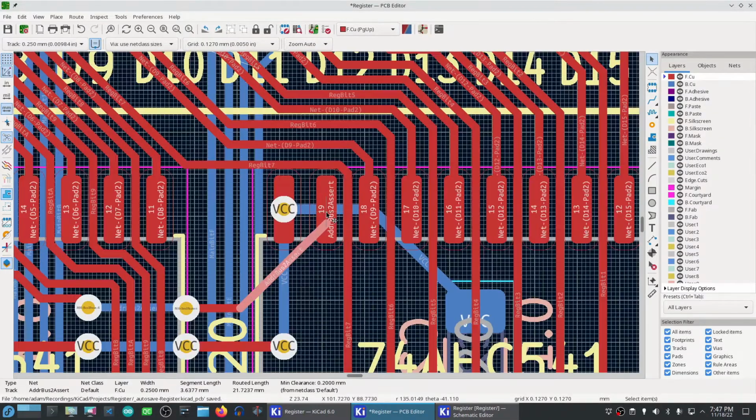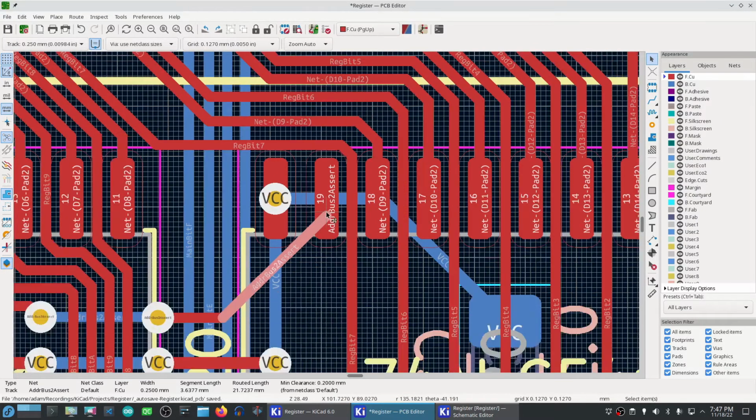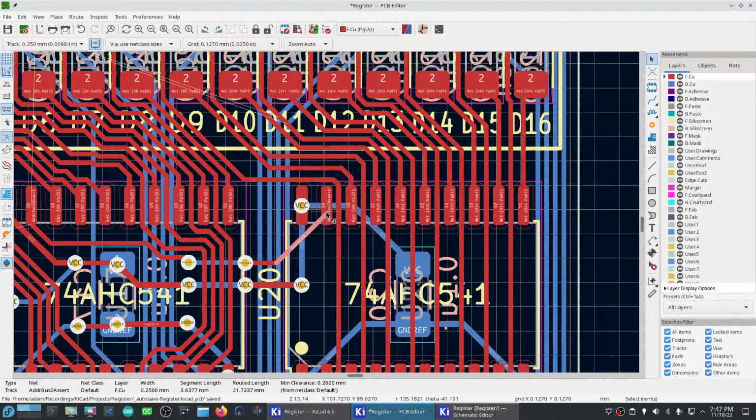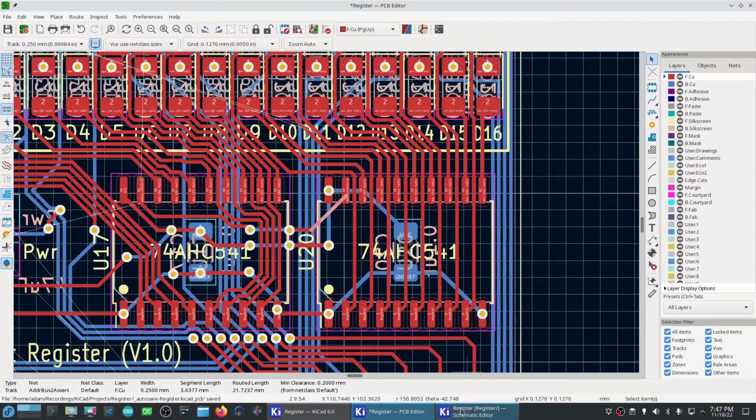One of the enable lines is labeled address bus 2 assert. Well, that certainly doesn't make sense because I shouldn't be asserting address bus 2 out onto the bus to control output to the LEDs of the register contents.